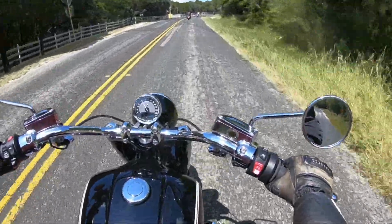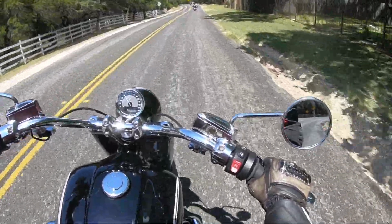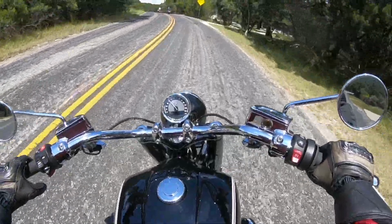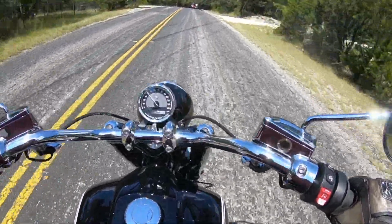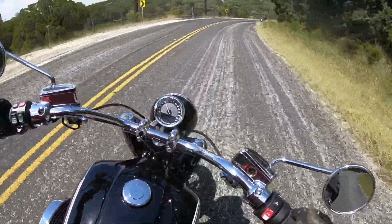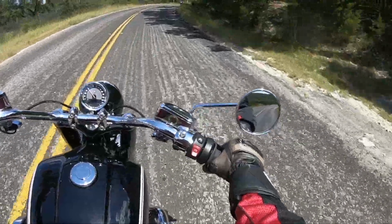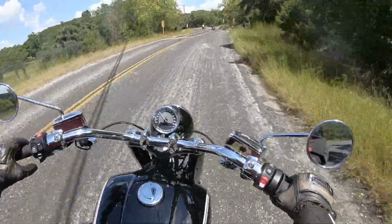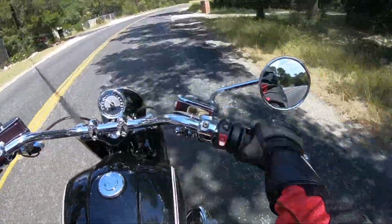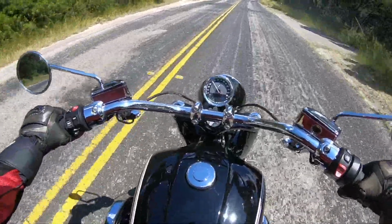Yeah, it's quite comfortable. The seat is a little firm. I feel a little firmness in the middle, but for the most part, it's a pretty wide seat. That helps out a lot. Could be a little bit more spongy, but still, it's good. It passes. What else? The mirrors, very conventional, classical, circular mirror. You see a good amount, not a lot, but there's definitely worse mirrors. So I'll give the mirrors an average rating.